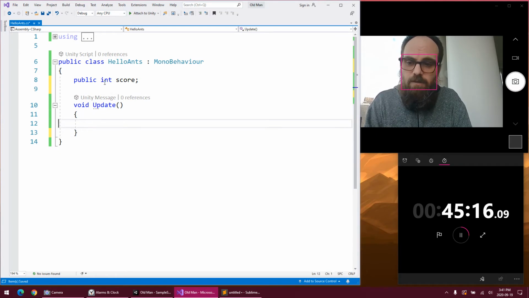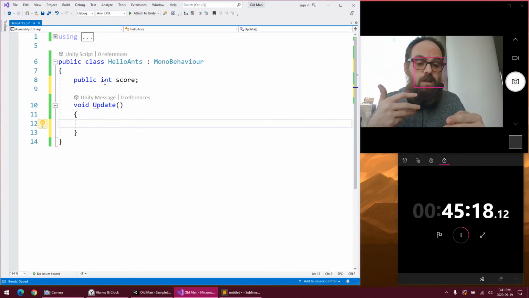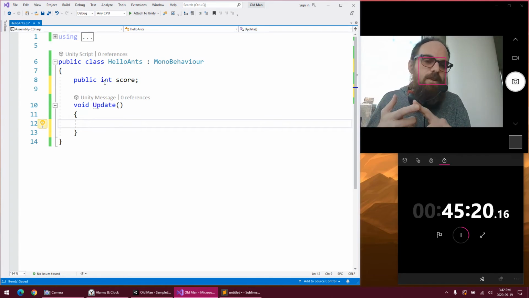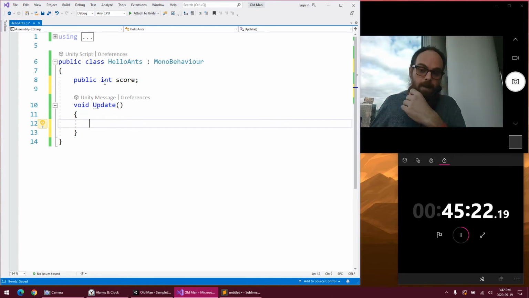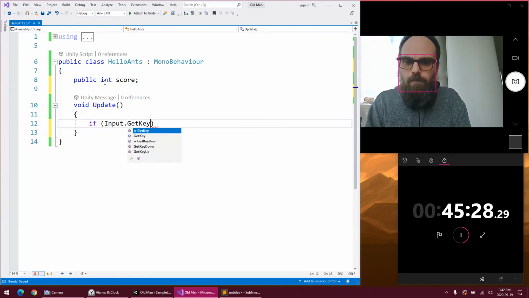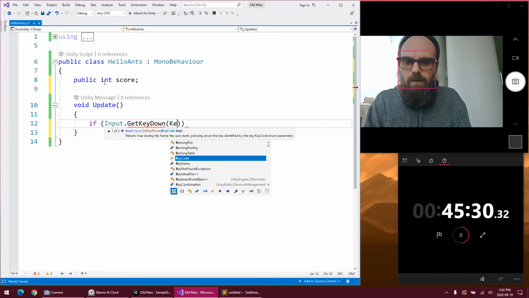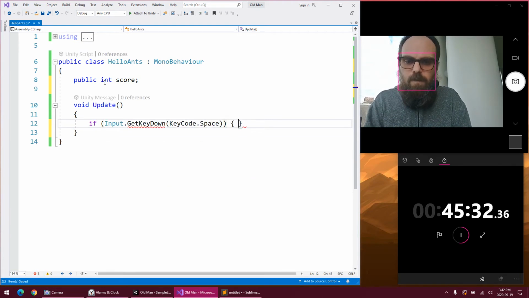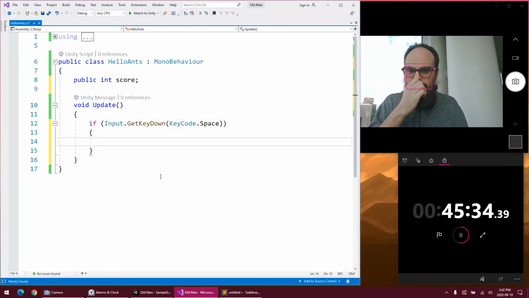I want it to be interactive. I'm only going to use Unity's update loop, which remember fires every frame, right? And in the update loop, I'm going to check to see if the key you pressed is spacebar. So does that make sense?